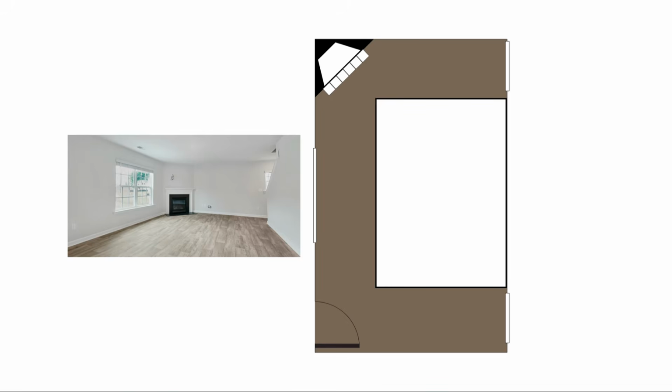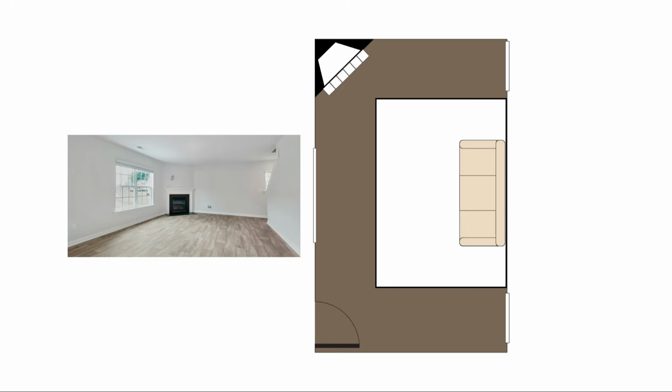So after we have figured out where we need to leave space for pathways and clearances and making sure that there's a nice flow to the room, this is where we want to figure out what is left over for us to place furniture. In our stock image example, we'll notice now that we almost have kind of a rectangular shape left over where we can place a conversation area, the seating area for this room. And we notice that we could have pathways on either side. And we could place that rectangle, or we can almost think of it as an area rug, on the right side of the room or the left side of the room.